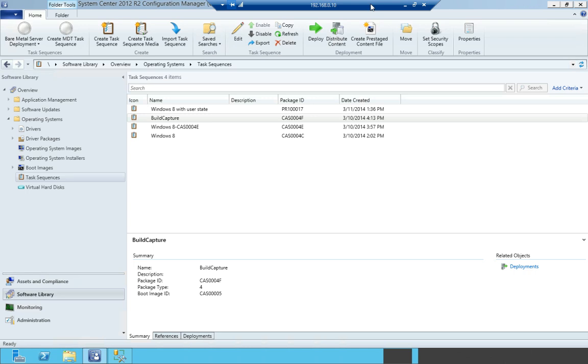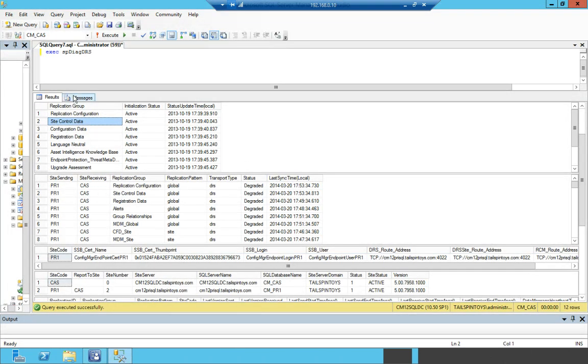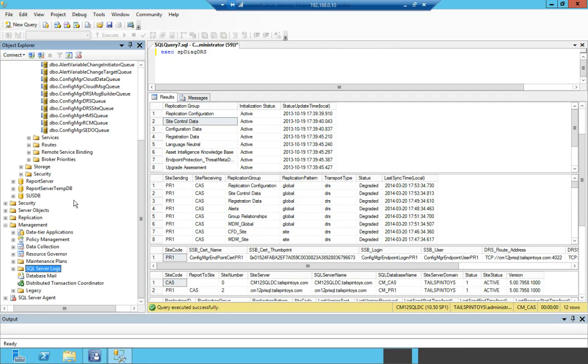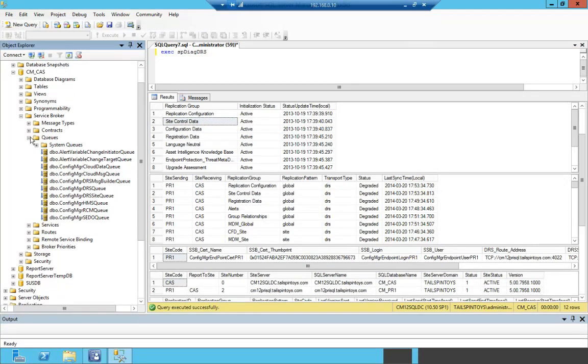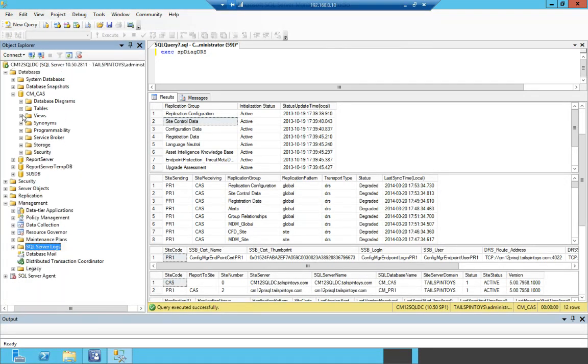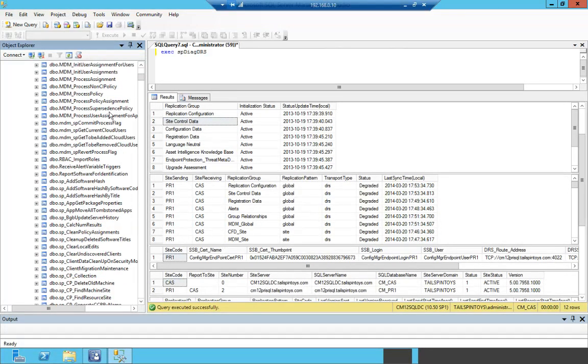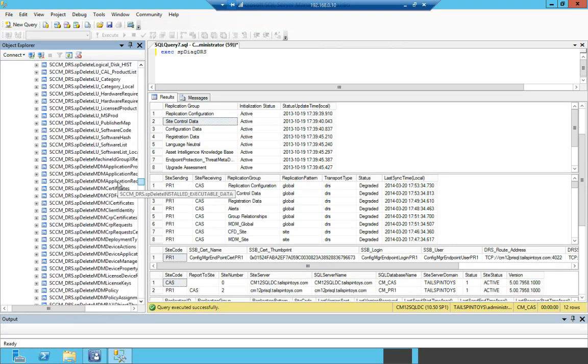Very rarely have I seen a site actually get stuck in maintenance mode. There is a way to actually force a site out of maintenance mode. There's a stored procedure that will let you do it. Let me pull this back in. I'll show this to you. I'm not suggesting that you run this just willy-nilly. You want to make sure everything's okay. And again, you shouldn't really have to run this, but it can be leveraged to get out of it if there's a problem.